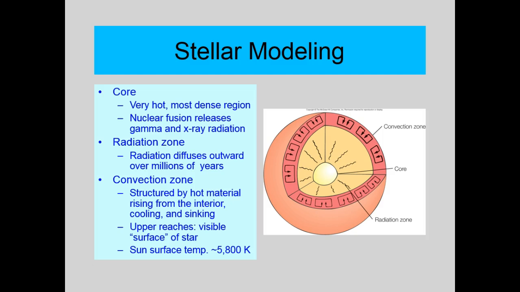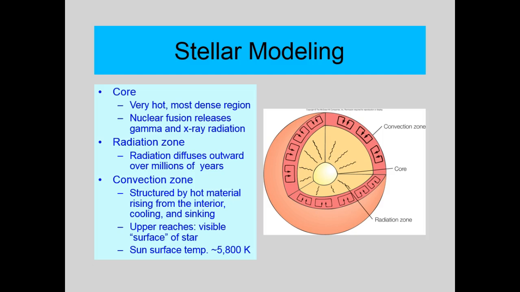The hot air is moving up, it cools as you get near the surface, and it comes back down. Because hot air expands, becomes less dense, it moves up. Colder air contracts, becomes more dense, and goes down. This is going on here. That's convection going all around the convection zone. The outer part of that is what you see as the shell. It's not really a shell, it's really hot gas. So that's what you see as a star, the structure from the hot material rising from the interior, cooling and sinking back in.